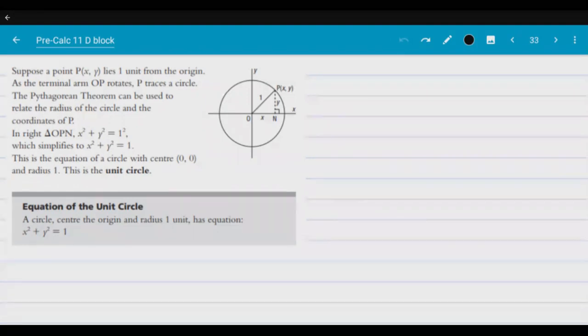More on this in the next section, but for now, you may want to take a look at the lower part of this page. This is page 408, wherein there's some discussion about how to get certain values of certain angles. I leave that to you to do because in the next section, we're going to do more of that.